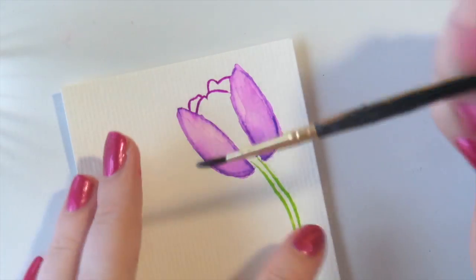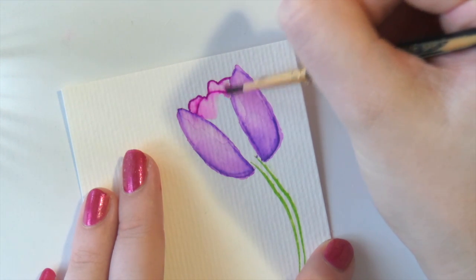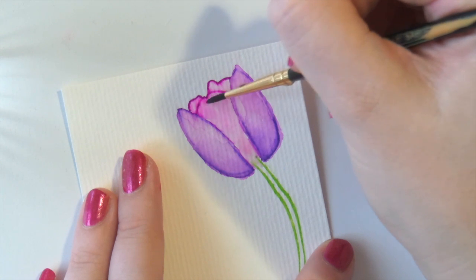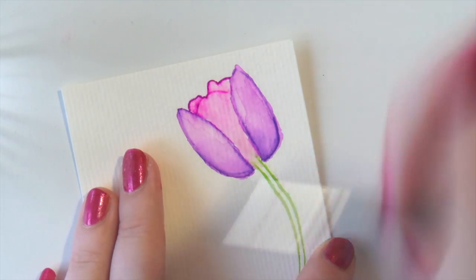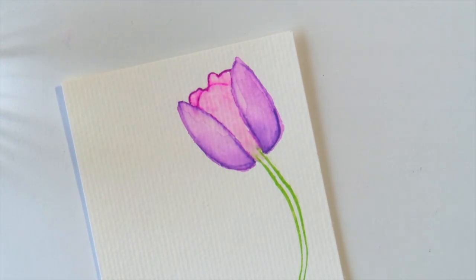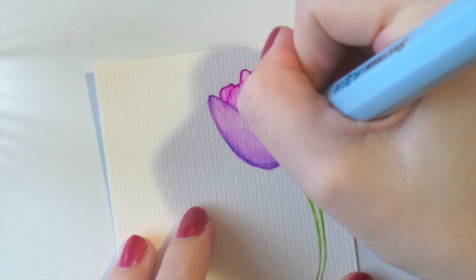So it's dry now. I took it off screen, dried it, and now I'm doing the middle. So this middle part, I didn't mind if it all bled in together. So I'm just mixing it all together, and you can just see how that simple variation of colour adds a bit of extra something to the flower. So I really am looking forward to experimenting with a lot of different colours. Dried it, I'm back. I'm going to add a little bit more colour to the bottom.